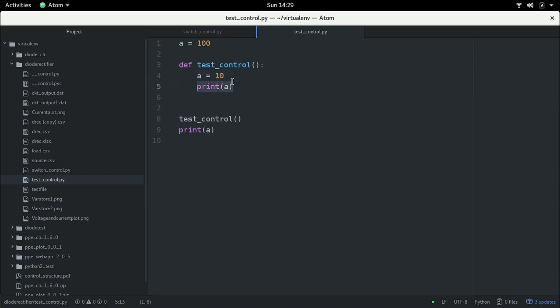Now here when I print this value a, this is within the function. It is going to look at the scope of the variable. It will first look if the variable a exists within the function. If it exists within the function, it will use this value of a. It will not use the other value of a because it will use the value of a that is defined within the function. And when we jump out of the function, we print the value of a again. It uses the value of a in the global scope because it does not have access to this value a here. This is within the function only. It is local to the function. It cannot be accessed outside the function.